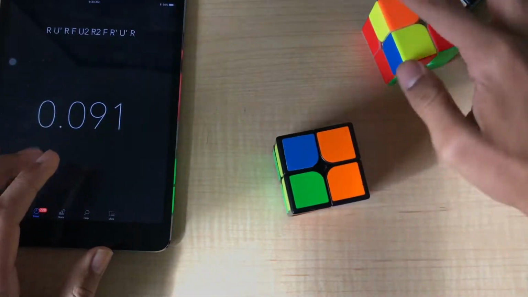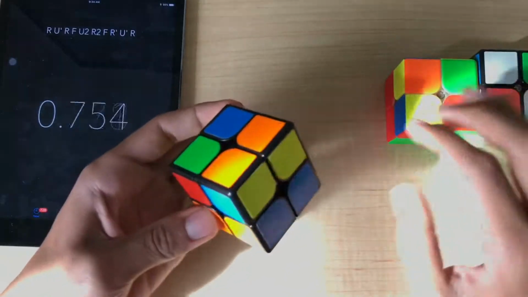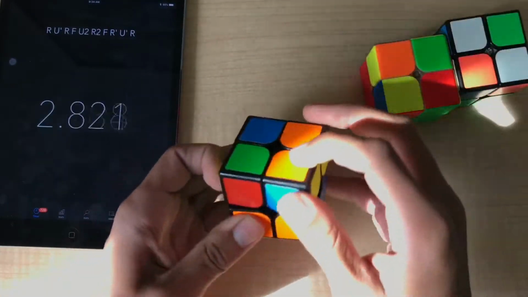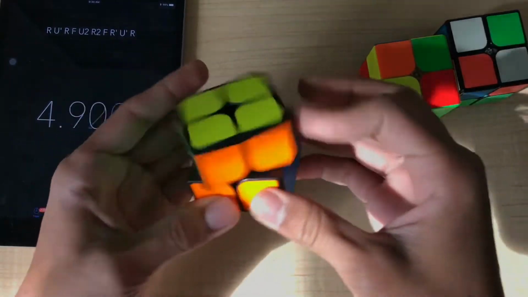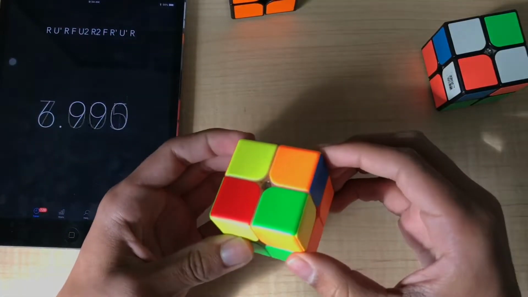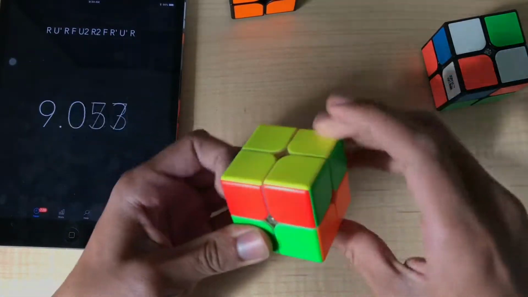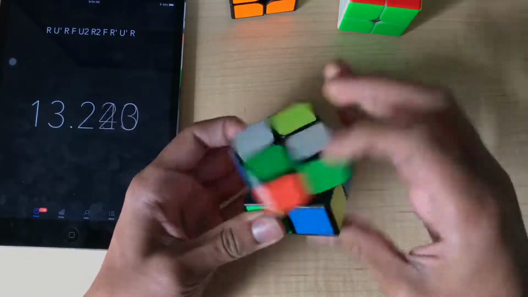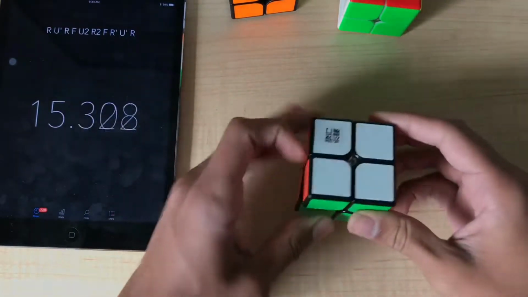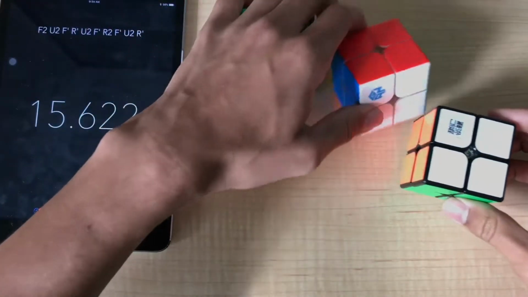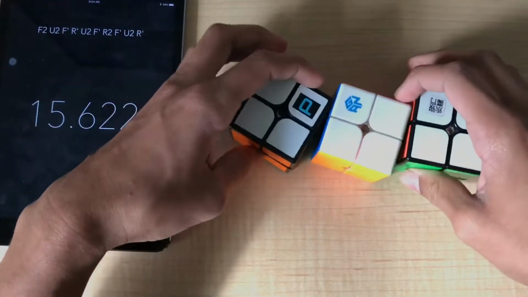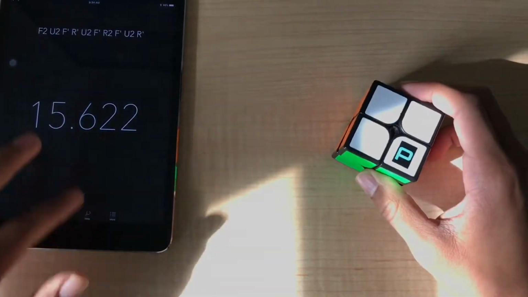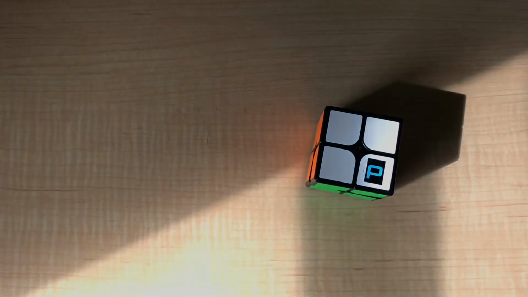So I would just start the timer and just solve all 3 using CLL. And that's how I was able to learn full CLL in around 6 days.